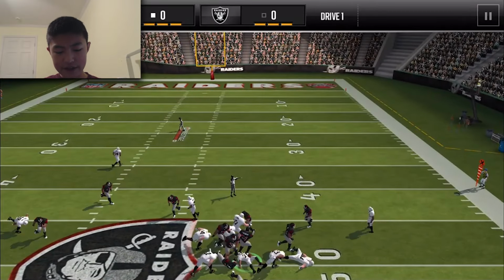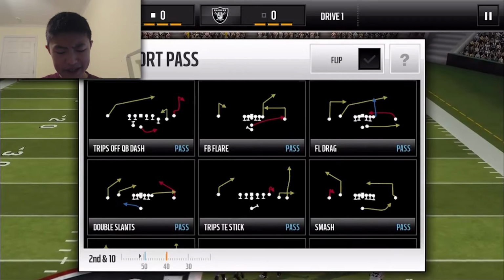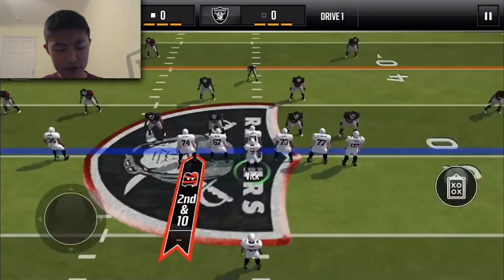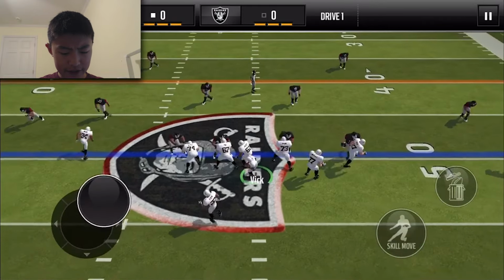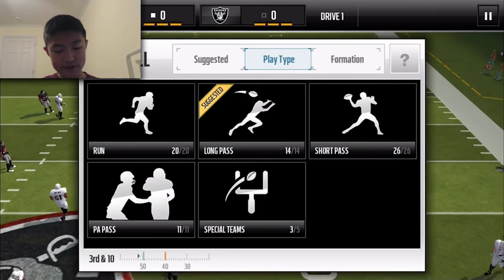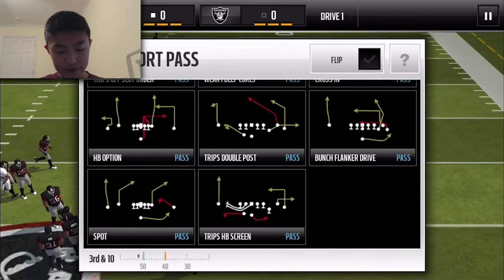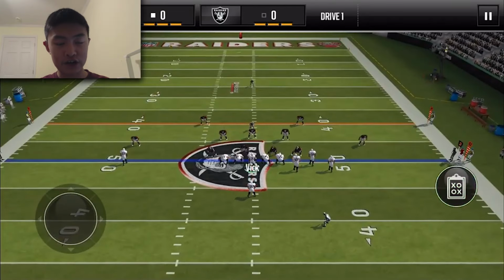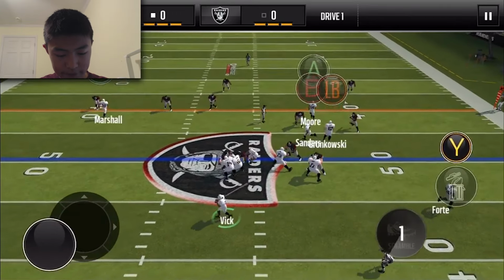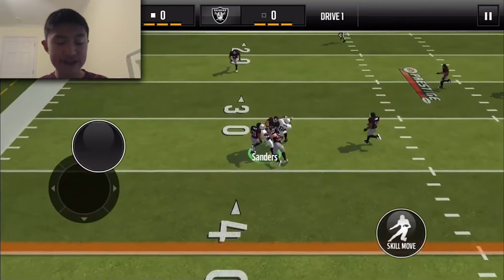Vic there isn't going to get much on the QB draw. Trying to find one of these plays I can probably get some good scrambling yardage on. I don't think this one I can really, but okay, that was the wrong button again. I meant to throw it to the underneath receiver, but that didn't work so well, so we're gonna run some more bunch flanker drive. I like this play before. No, I really don't. So Vic's gonna scramble out on Sanders for an easy 1st down.